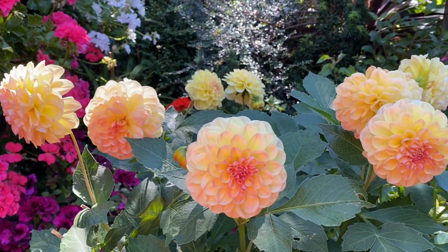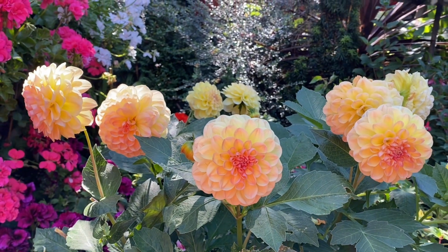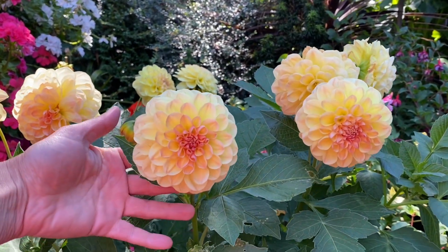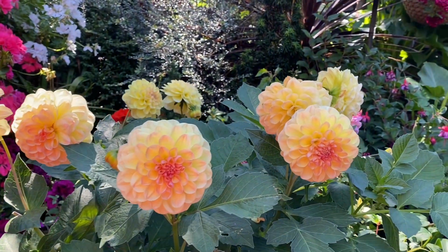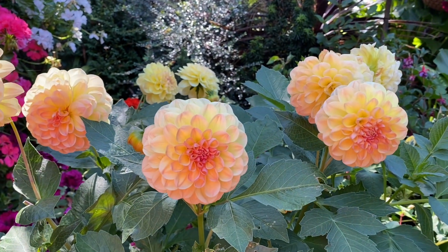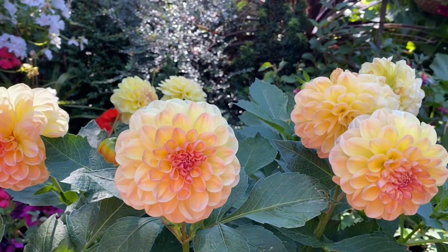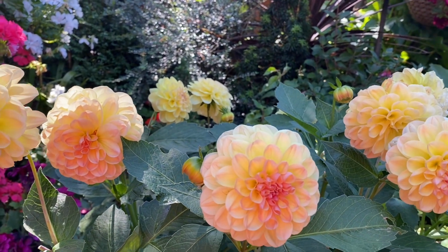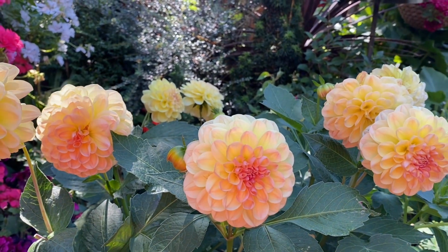Wow, now you can see a real picture, which I see at the moment. They are very beautiful. Lots of flowers, strong plant, nice leaves. I don't know which name I can give to this seedling. At the moment this is seedling, but I dream to give it a very nice name.